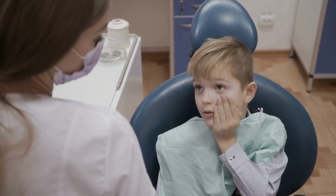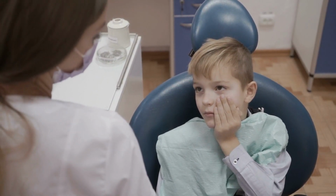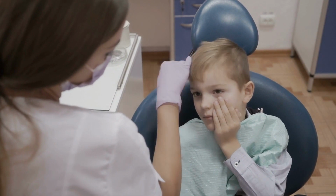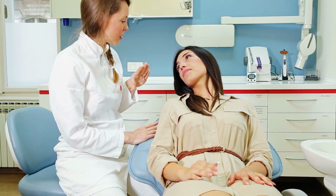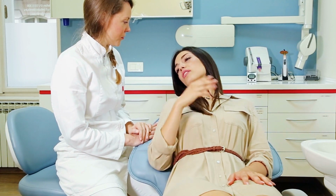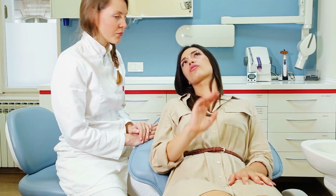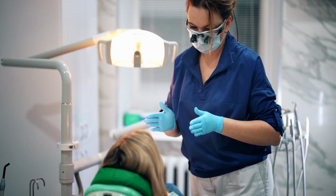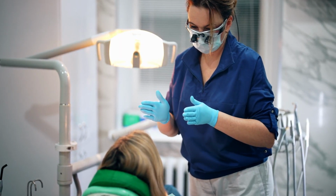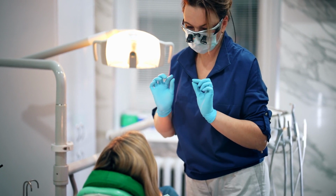What about troubleshooting difficulties with hand signals? Using hand signals in the dental office can be a great way to communicate with your dentist. However, if you're having trouble communicating with your dentist, you can also try speaking up. Even if you're unable to speak during the procedure, you can still make your needs known by speaking up before or after the procedure.